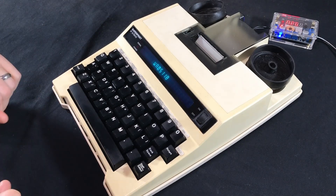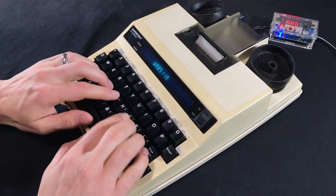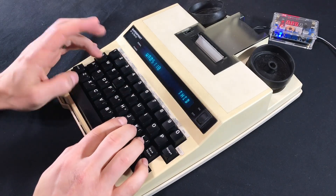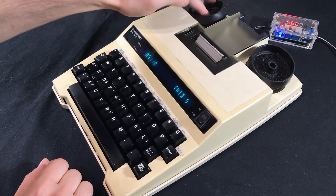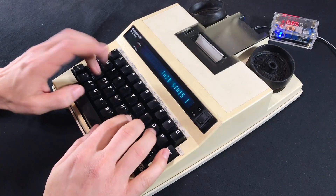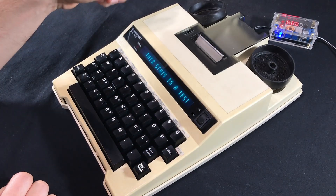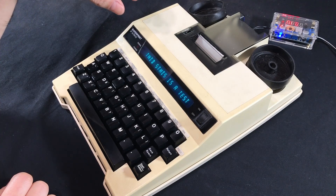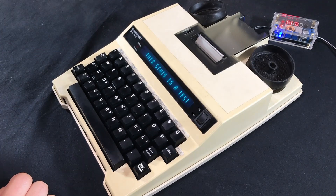So I thought I'd go ahead and run through a quick demonstration of how it works. As you're typing you can hear that it is directly transmitting the code for a letter as you type. There's no actual connection being made — it is just directly transmitting the tone for that letter as you're typing it.